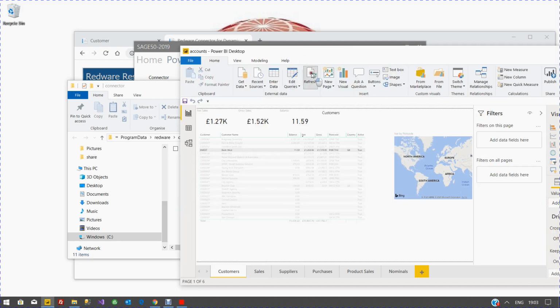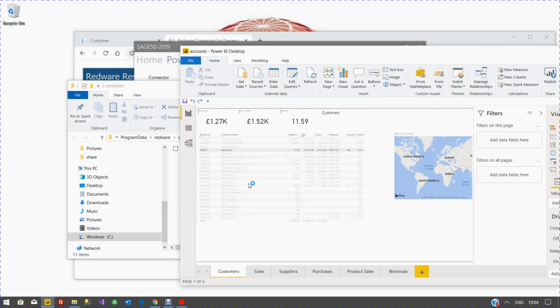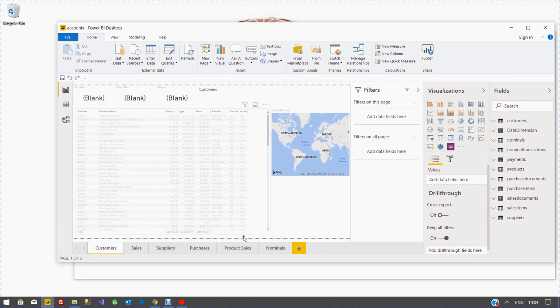So here we've got our refresh button. If you press refresh, that will now go through all the data files that are on that local drive, refresh with your data, and you'll be able to see your data inside Power BI. And then if you look at our other videos, if you don't know how to, you can log on to Power BI and publish that model to the cloud for everyone to use. Just be careful because security is not that tight in Power BI, and be careful who you share your data with.